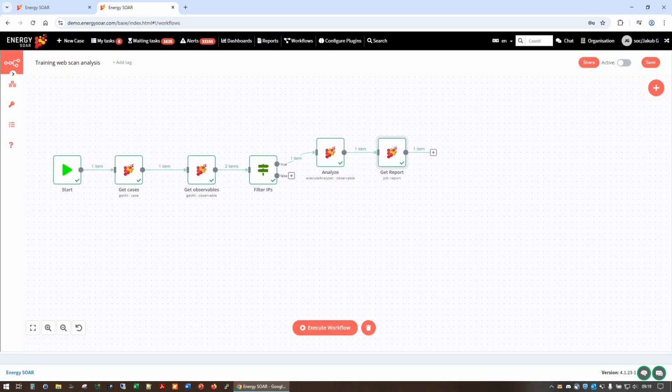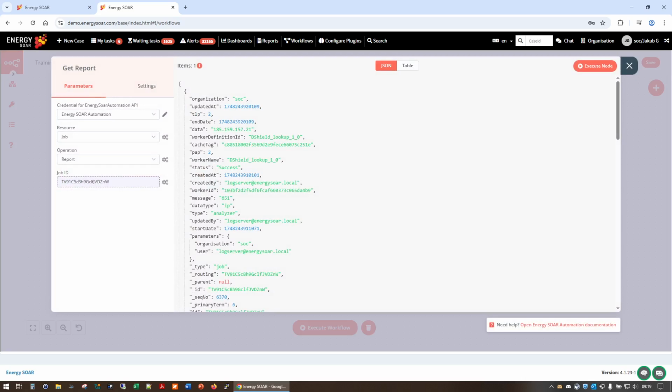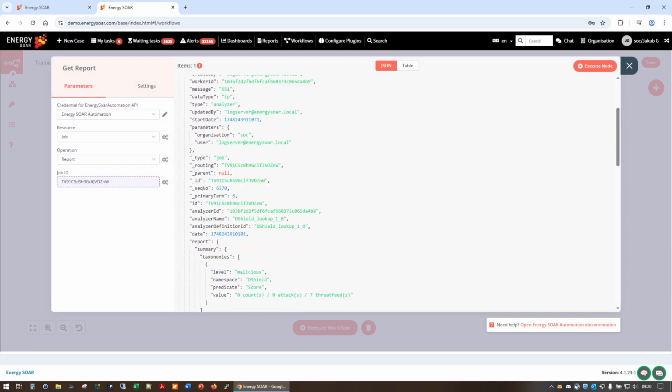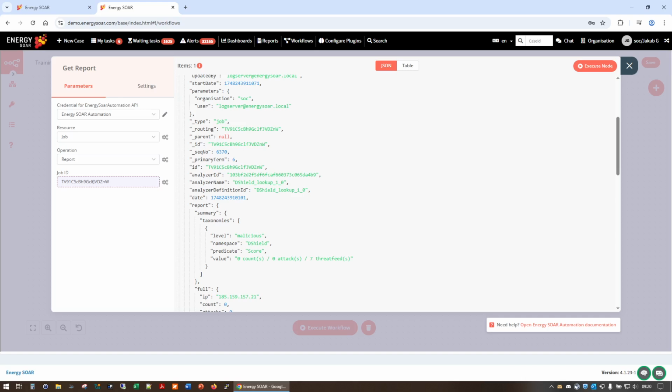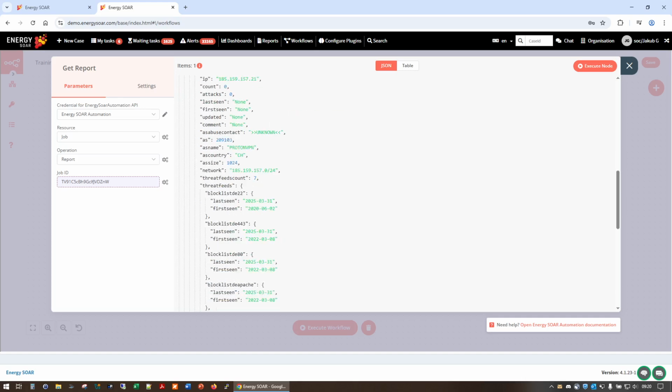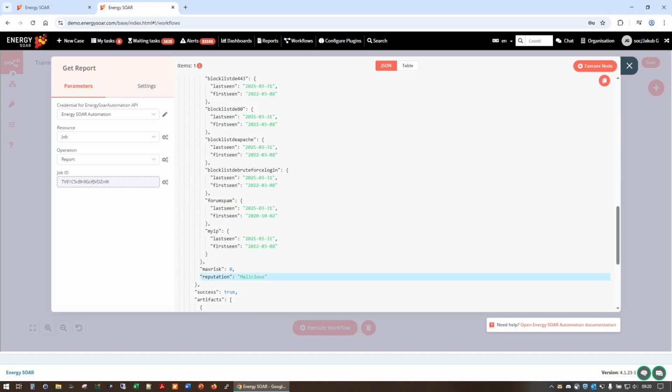So let's add another node. We want to get reputation from this report and use this as tag value for observable. So here is reputation, and we want to add this as the tag.